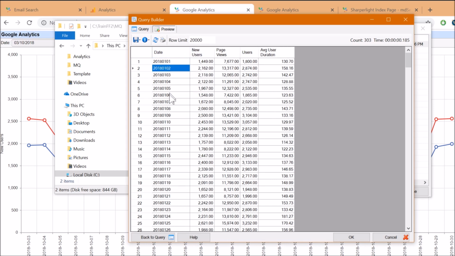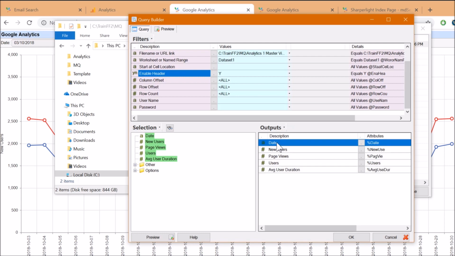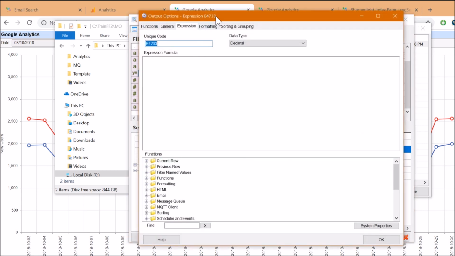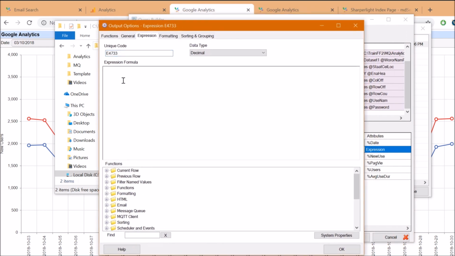If you have a close look at these dates here, they're not really dates, they're just a bit of text that somewhat looks like a date. So we'll need to turn that into a real date. The reason why we're doing this is because if we left it as text, we wouldn't be able to do searches like from the beginning of the month or from the beginning of the year. So let's go back to our query, and now we'll create an expression so that we can modify that date into year, month, day. I've pre-prepared an example here.